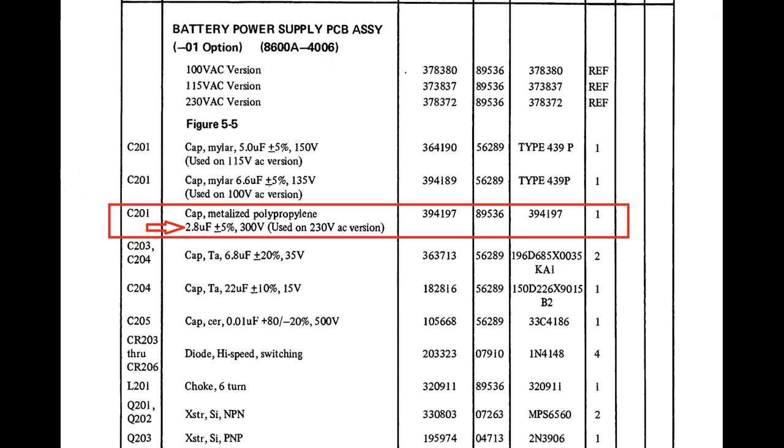From the notes, I got the following information. I need a capacitor of 2.8 microfarads plus or minus 5%, which is a lot to ask of a capacitor, for my 230 volts. If you are in America with 115, you need 5 microfarads. If you are in Japan or another country with 100 volts, you need 6 microfarads.